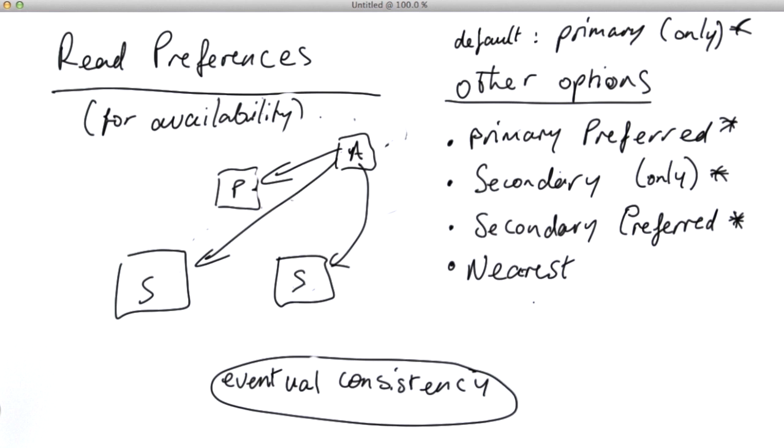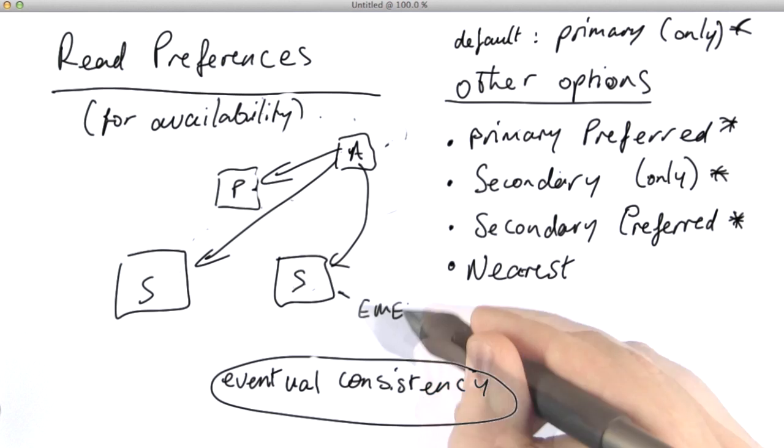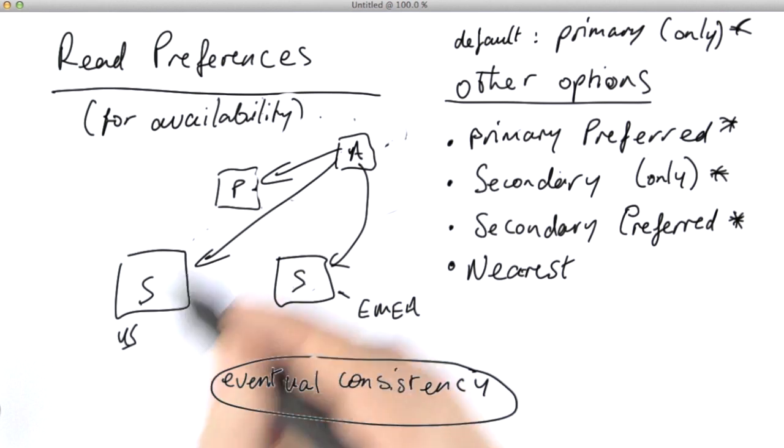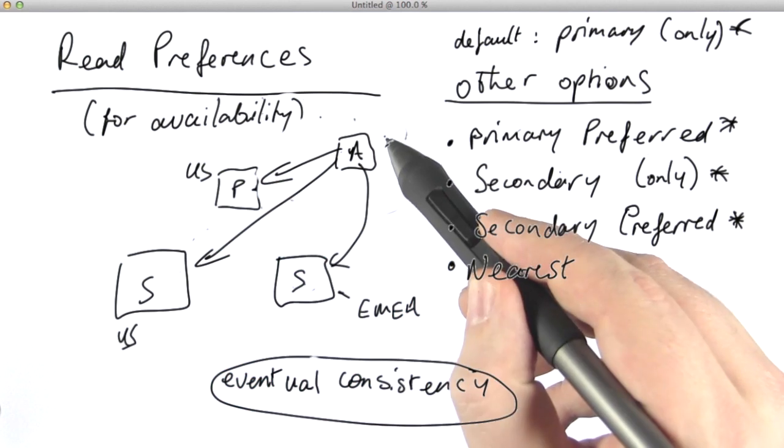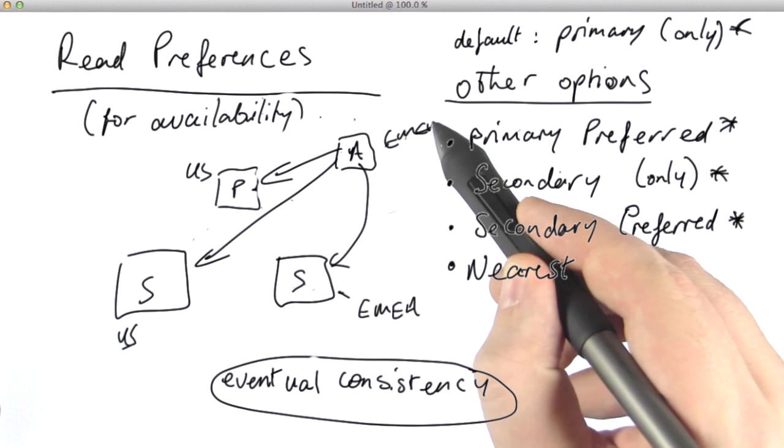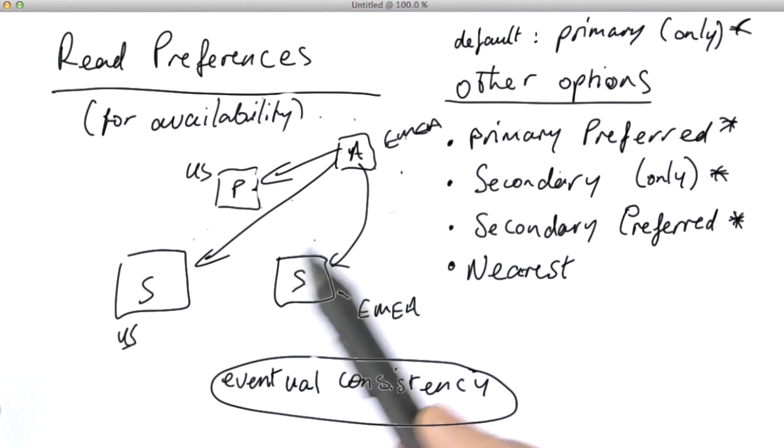And where it comes into its own, of course, is when you've got geographically distributed replica sets. So let's say this secondary is in EMEA. This one's in the US, as is the primary. This application is from EMEA as well, Europe. So when it looks to see what's closest, it finds the secondary and it's allowed to read from that. Again, when you're using nearest, eventual consistency has to be part of your mindset, has to be part of your application design. Your application must be okay with reading from a secondary, writing to the primary, and having the delay.